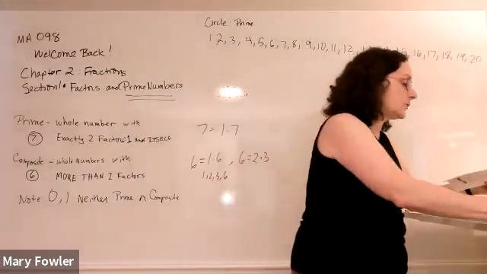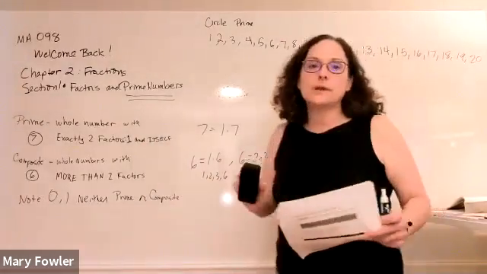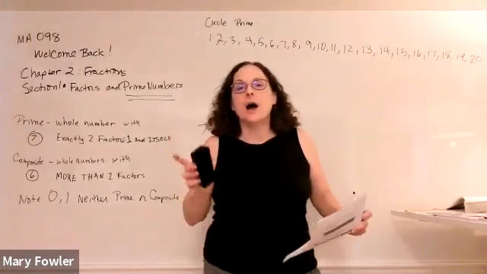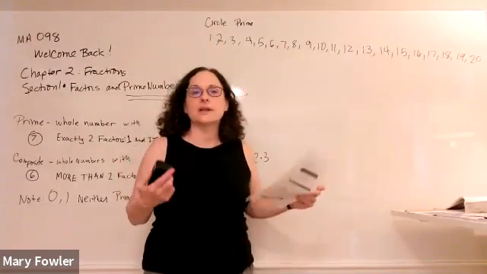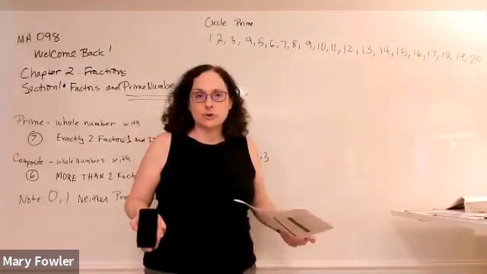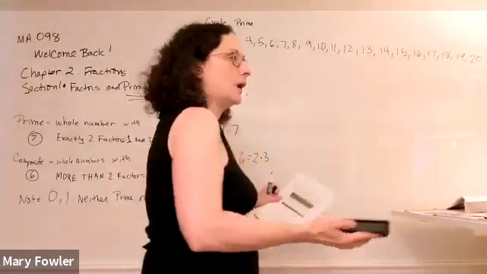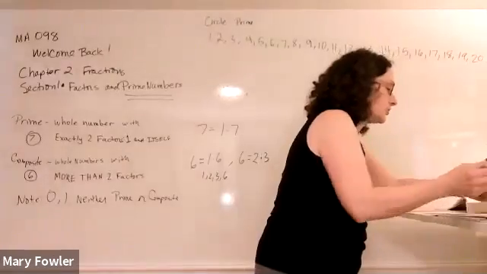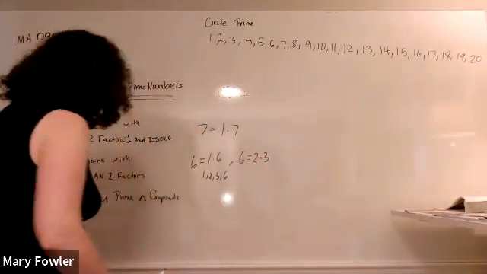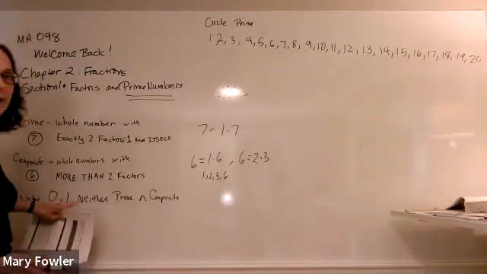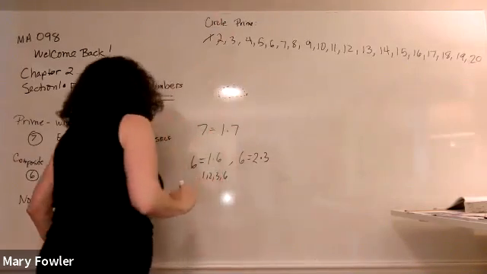Okay, so we're going to go through some numbers. I wrote out the first 20 whole numbers, and I want to circle the prime numbers and start to get a feel of what numbers are prime and what numbers are not, so that we can be real comfortable when we look at the denominators of fractions. I noted here that 0 is neither prime nor composite, so that's 0 and 1. I'm going to cross out the 1.